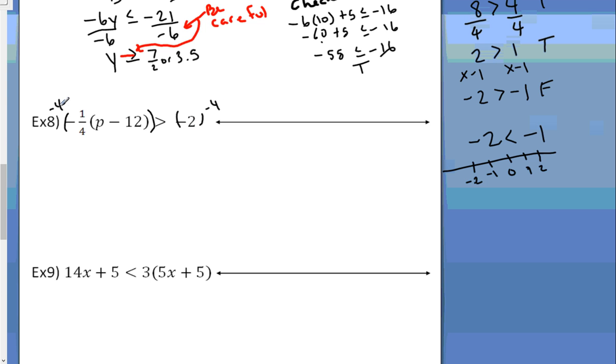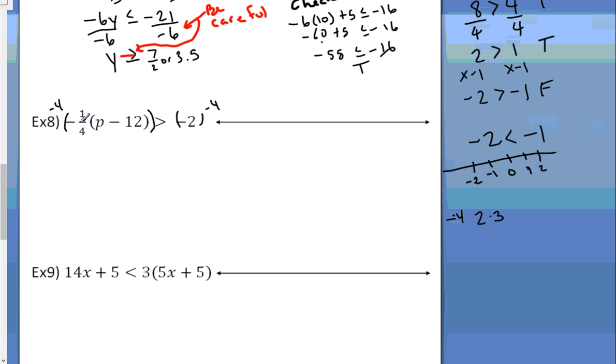Now the question is, do I multiply this and this by a negative 4, or do I just multiply this by a negative 4? All right? Some people will multiply this by a negative 4 and multiply all this by a negative 4. And that's actually not what you do. And I can prove it to you. If I had 2 times 3, and then I multiplied it by, let's say, negative 4, do I multiply the negative 4 times the 2 and the 3, or just one of them? Well, the answer is just one of them. So that's what I'm doing here. It's a number times some weird number, but it is a number. A number times a number times a number. I only multiply the negative 4 times one of them.